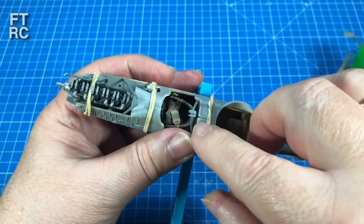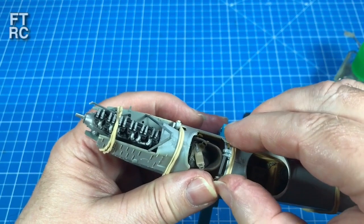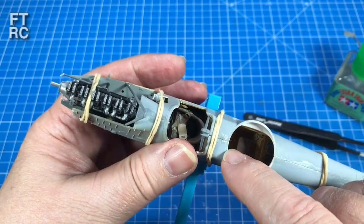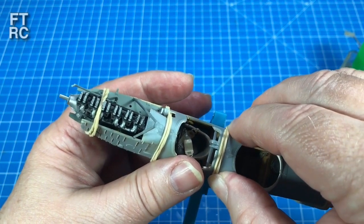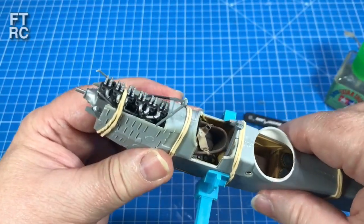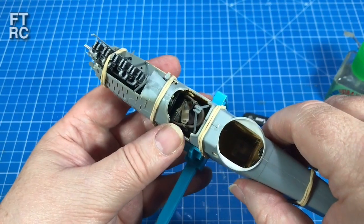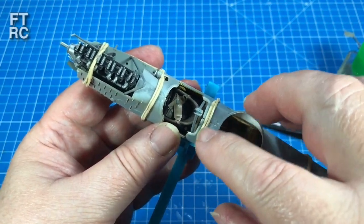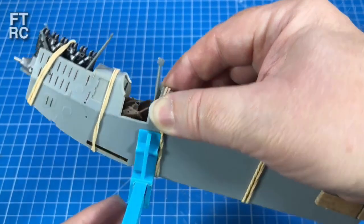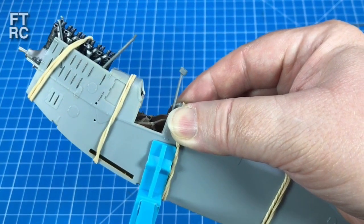I think it's the case of I may have sanded this a little bit too hard on that front piece. So we're going to need some filler there. Much as I've got this thing clamped nice and hard, and I know that's as sanded as I could get everything. So, yeah, I think I cleaned that up a little bit too much. Right, well, it looks like I'll be holding this for a while. It's the only way to get those two surfaces together. So we'll leave it at that.